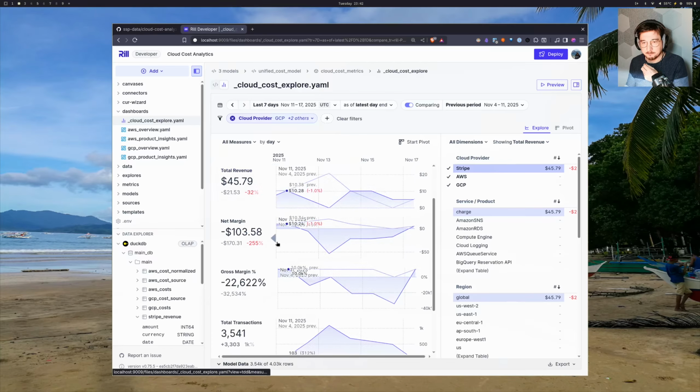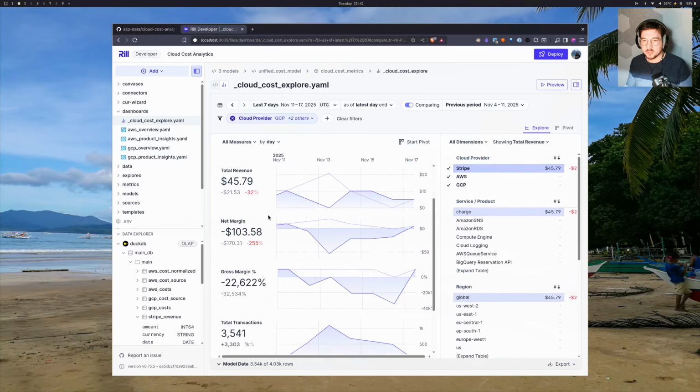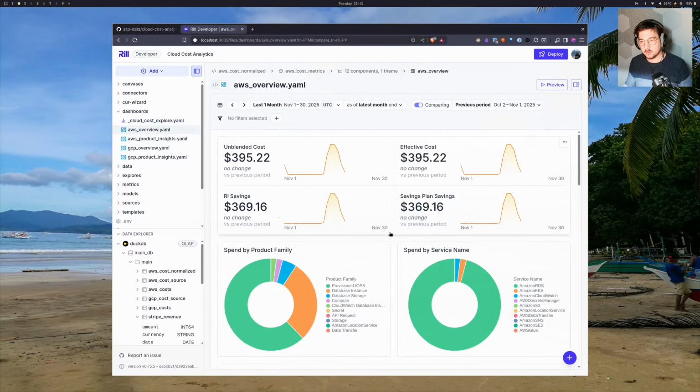So we can see some more data here. This is basically your overall view of your costs and revenue of your whole company. Now, when you want to go specifically into AWS, you can also go on this dashboard.